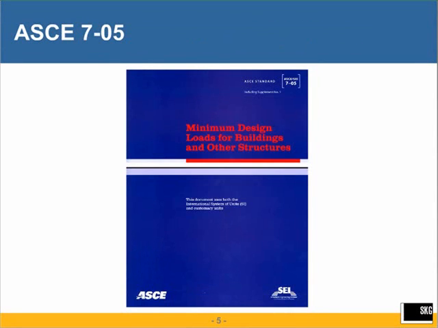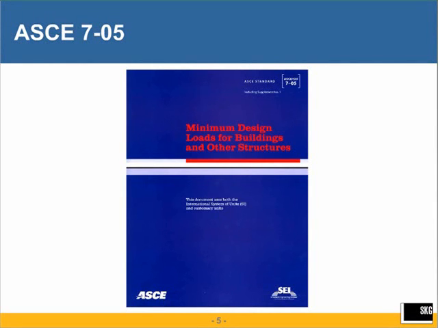Now, this is really good news, and some people we find are not aware of it: the 2009 IBC continues to reference ASCE 7-05, which is the same minimum loads standard that was referenced in the 2006 IBC. This book came out in November of 2005, so many of you have been using it for a while now, and there are not as many changes as we typically have between two editions of the code, because we are using the same minimum design load standard.